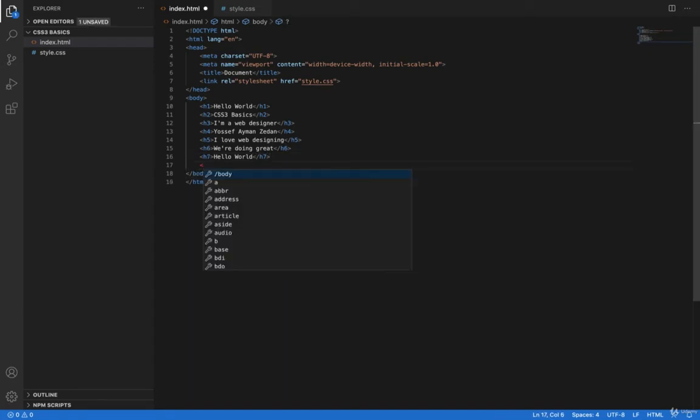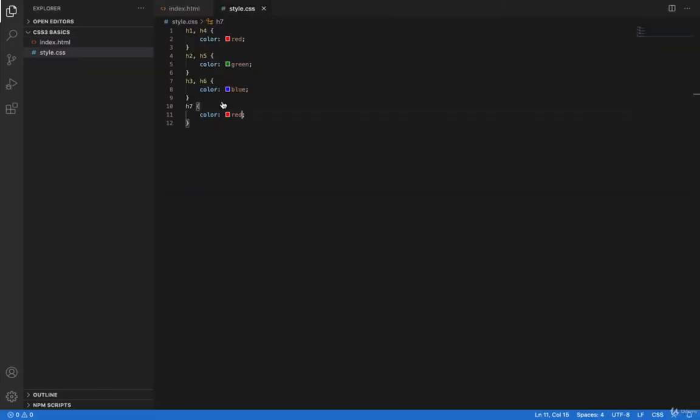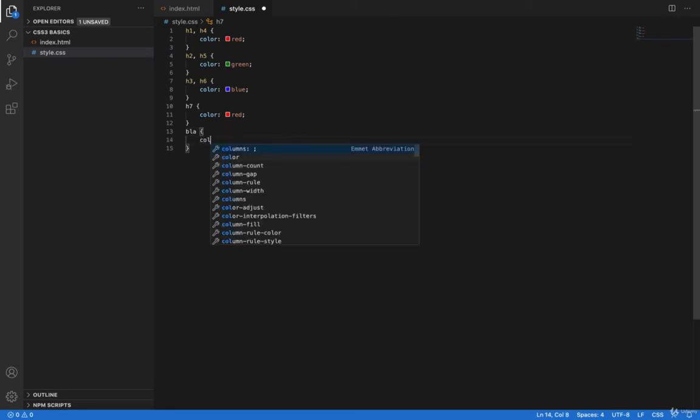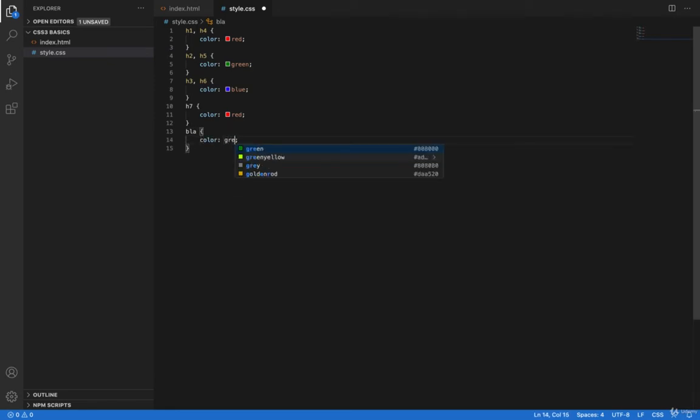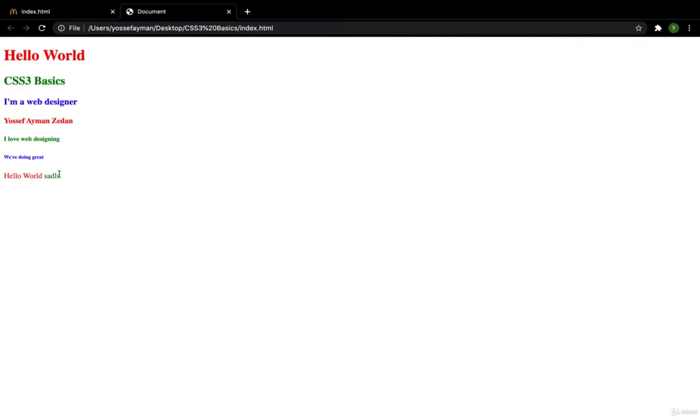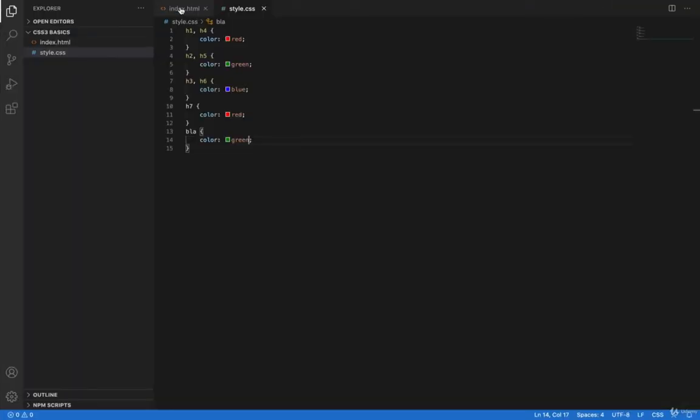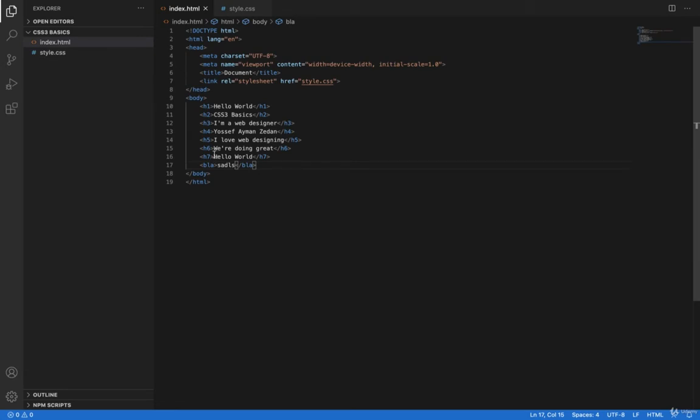When I write here blah and write anything, I have the blah, and when I make it blah of color of green, so I have this green. So now we have the lesson. We can edit anything in the CSS by this mark, by this heading or this header of the angled bracket, and I will keep it like that so we can remember.